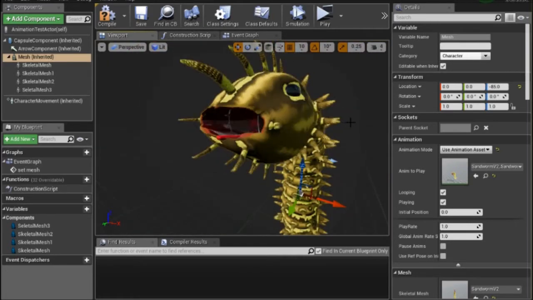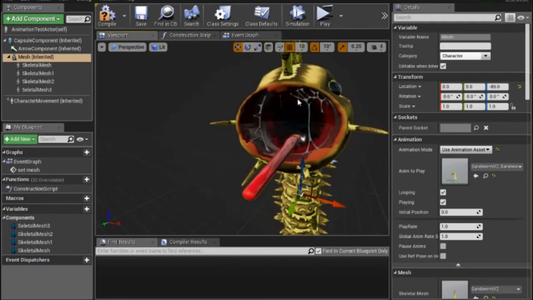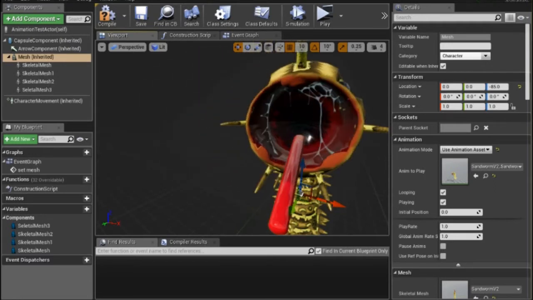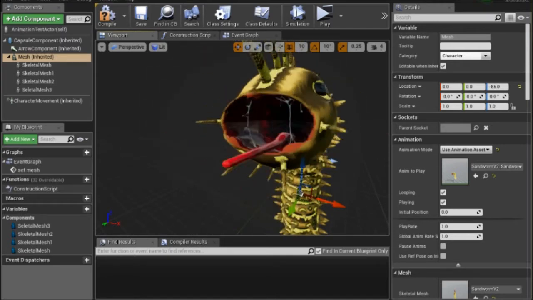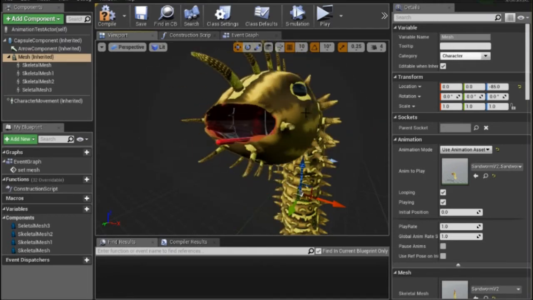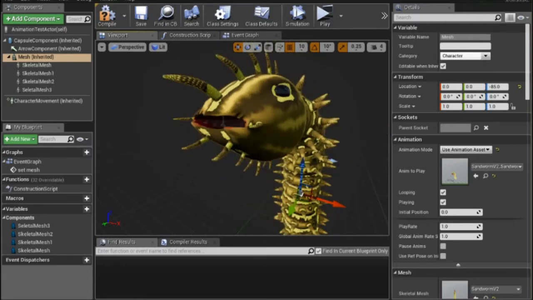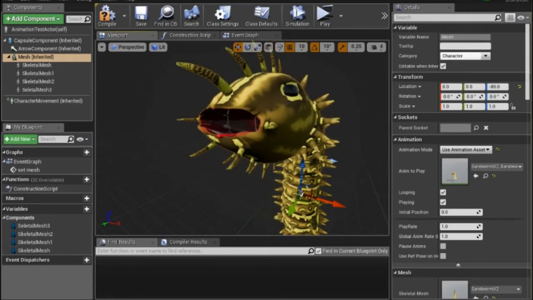So when we go closer to him and we look at the saliva, it's exactly that. It's actually a disc in the mouth, so the whole mouth is an object inside.